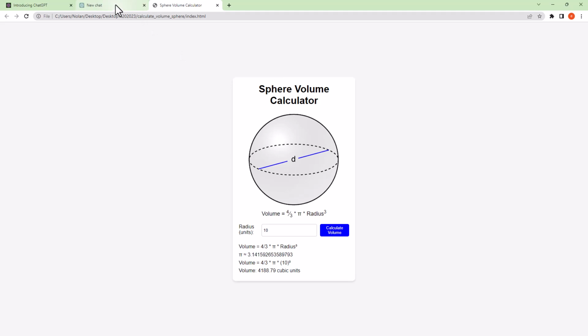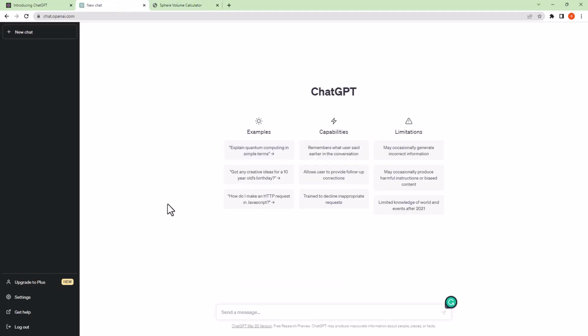Basically, you first create some context for ChatGPT, training it on the topic at hand, and then you delve deeper by asking ChatGPT to develop the app.